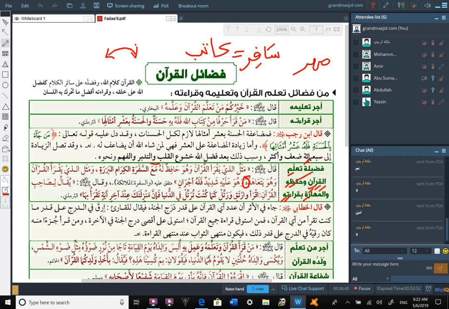Here it has the meaning of yudbituhu wa yatafaqaduhu, means that he gets it and then he loses it. He gets it and then he loses it. He's not a hafidh. He tries, he gets it for some time, but then he forgets it. But it also has the meaning of that he tries, not that he just memorized it once and then didn't put any more effort. No, he gets it, he loses it. He gets it, he loses it.